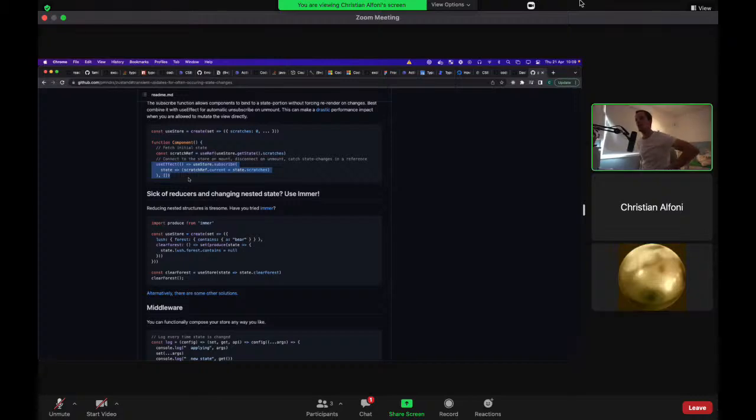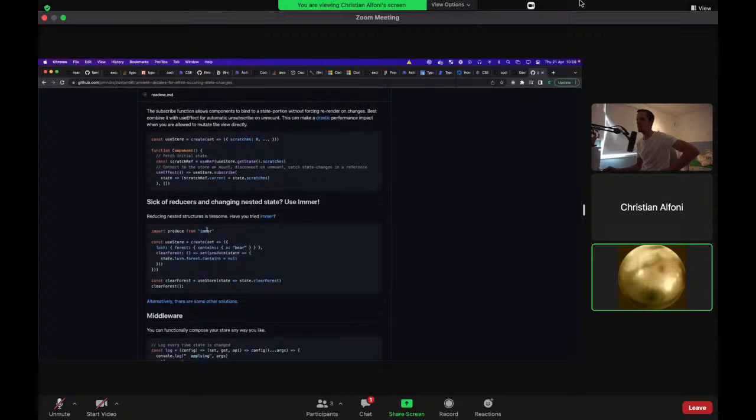But I'm thinking about the dev tools. Is there a reducer under the hood there? If you look at the code, there is an integration for the Redux dev tools.